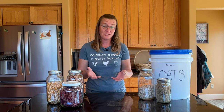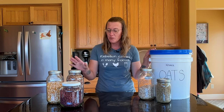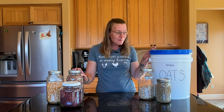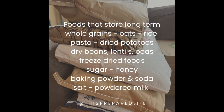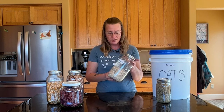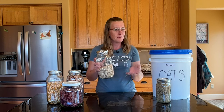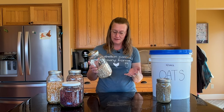I have some foods out here that I keep in both my kitchen pantry, my short-term layer, and my long-term layer because they are great for long-term storage. In my kitchen pantry, things are usually in jars and I am refilling these jars from a bucket or from a Mylar bag, depending on what the item is.